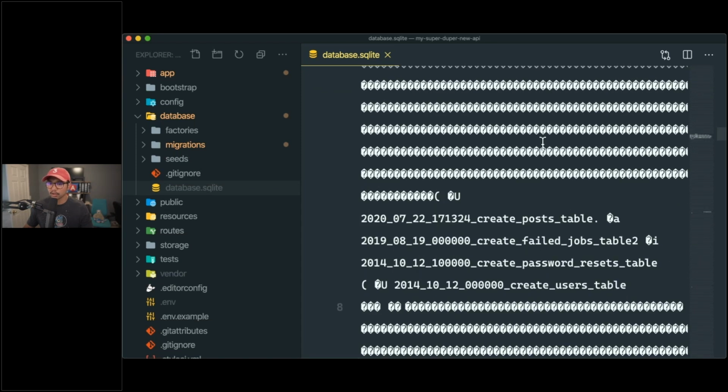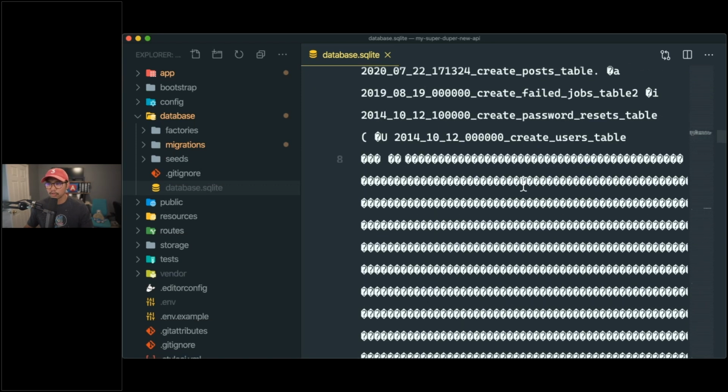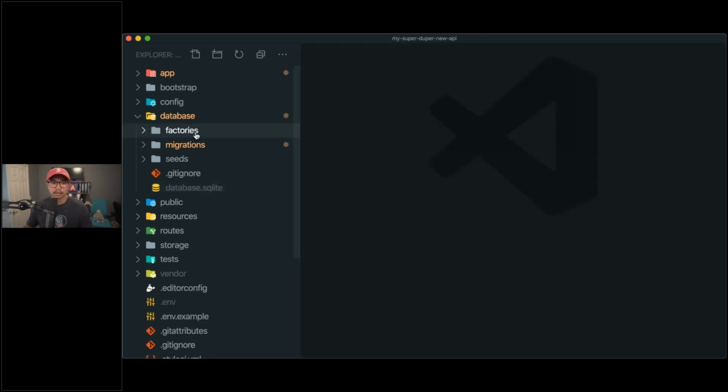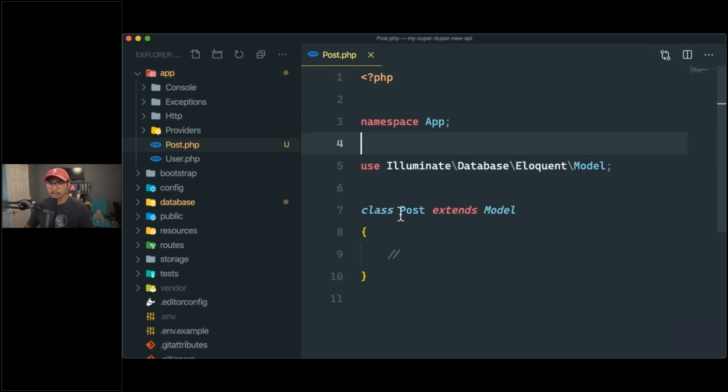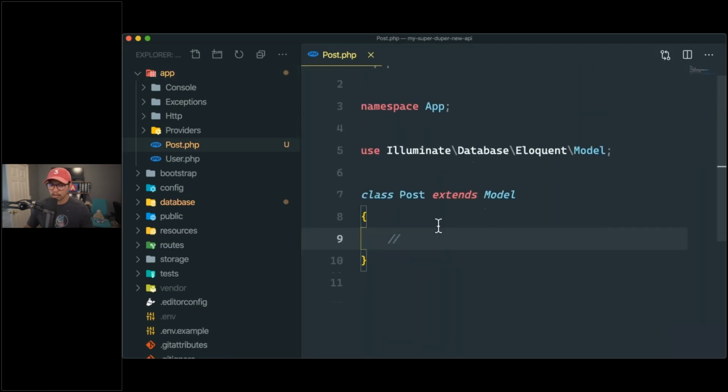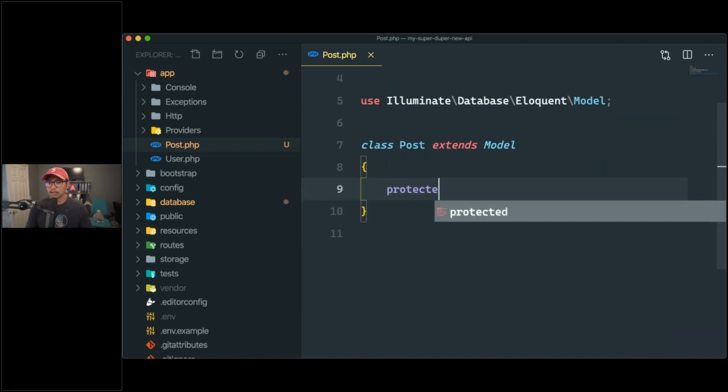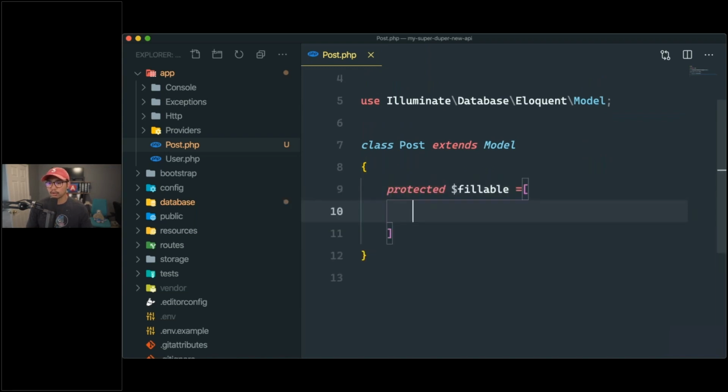All kinds of stuff that VS Code can't really read. Super cool. So let's go into our app folder, and this is where the post model was created. And notice how there's nothing in the post model yet. This is how we tell Laravel what is in our database.